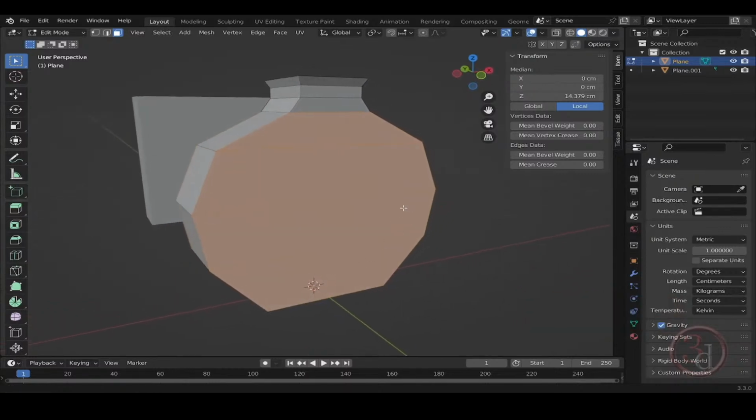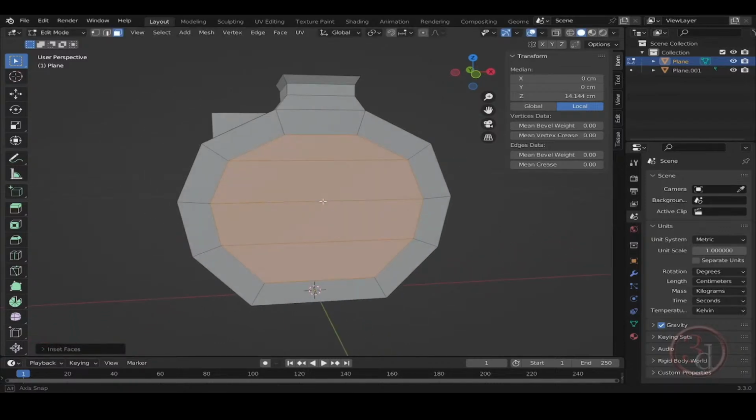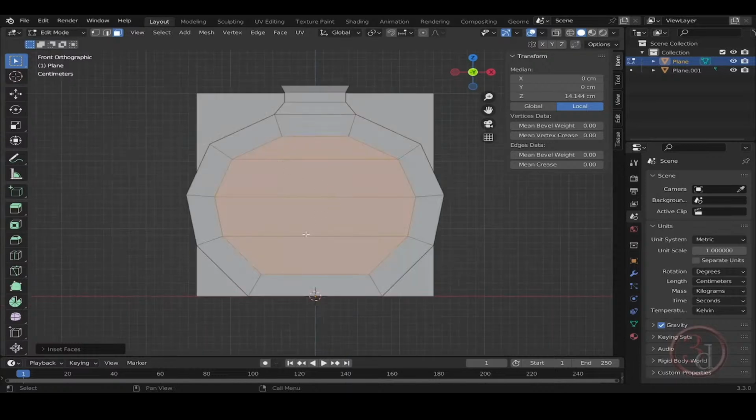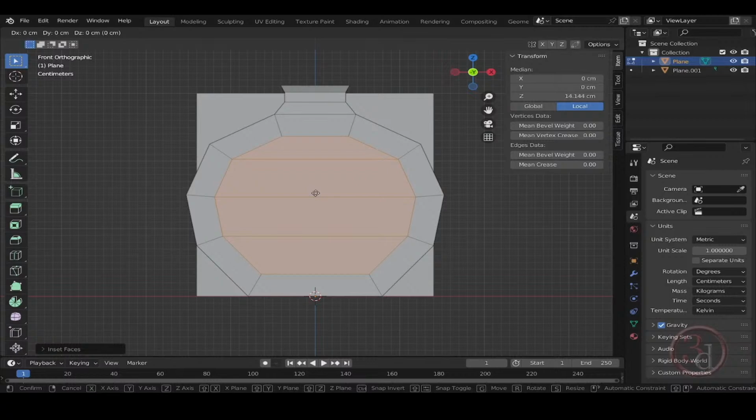Okay, now if I press I I can inset it inwards, maybe this much. If I go to my front view, I can just move this up, press G and Z, and just move it up.